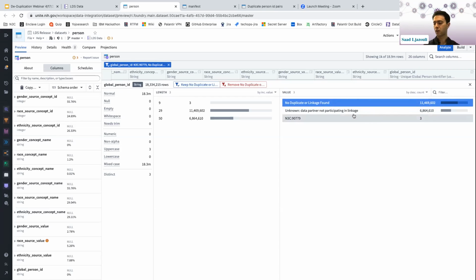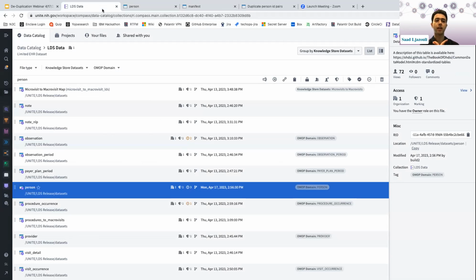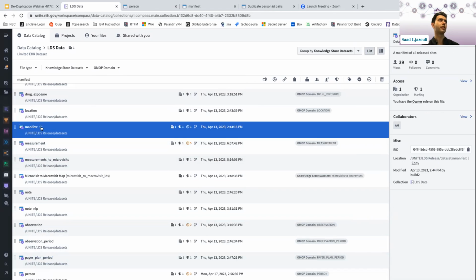I'll present some high-level statistics in a bit, but I just wanted to show where to find the person table and where to find the column that will help you deduplicate the patients if you need to deduplicate them for your analysis. The second update that we did: you may be wondering which data partners have signed up to PPRL, which ones have signed up to PPRL but have not agreed to link with CMS, or have agreed to link with CMS. All of that information has been added to the manifest table. This is also a table available in the data catalog.